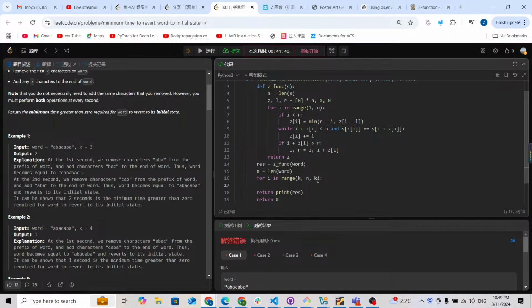Now I want to check this person. So it's going to be z. Yeah, let me check here. So for example, for this a, currently there's only one a at the right side.